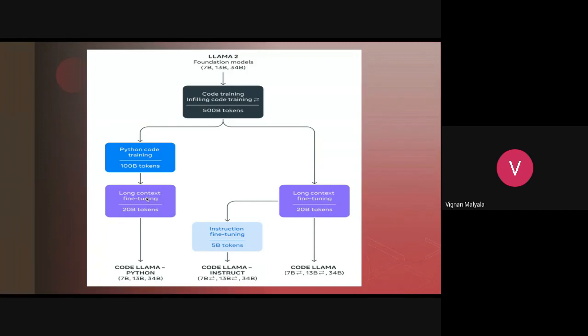And I have one more question over here. Does the sequence matter? Do we first do long context tuning, then the code infilling, or do we do the instruct fine tuning first, then the long context? Here they have used this version, but maybe we can try some other way also.